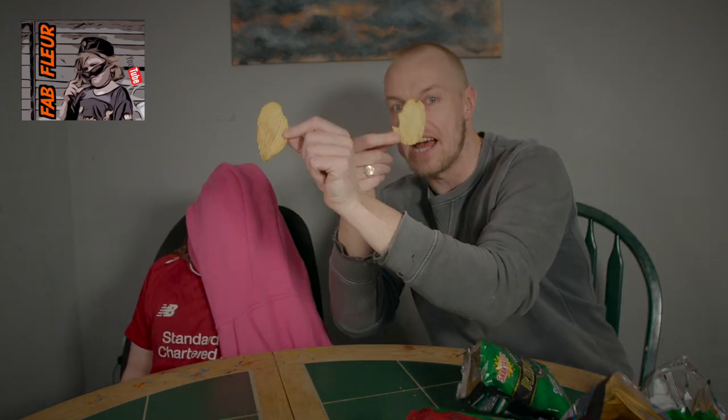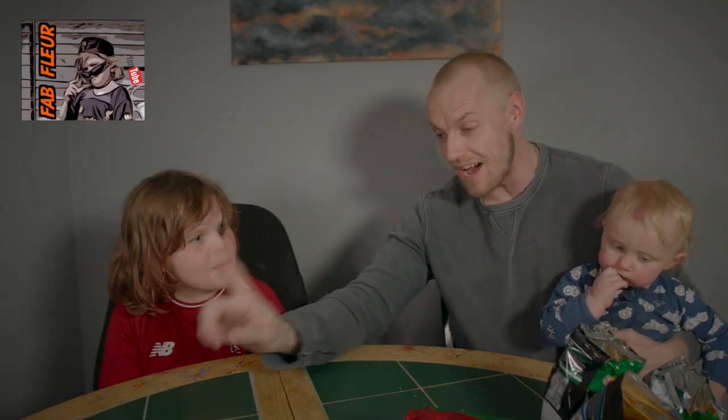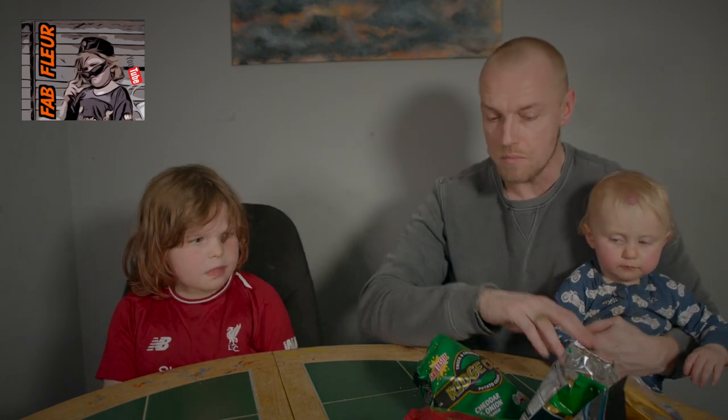Okay, we're going to do the next flavor now. Let's go for a similar size crisp again — cheesy cheese. My fingers taste cheesy! Go on, shove the whole crisp in, Flair, get the whole experience — take the hair off it though. Did you enjoy that one? Now go for the next one. I think this one was the Lidl one. I think this one was the McCoy's. Incorrect! That was the McCoy's and that one's Lidl. So you prefer Lidl's cheese and onion but you prefer McCoy's salt and vinegar.